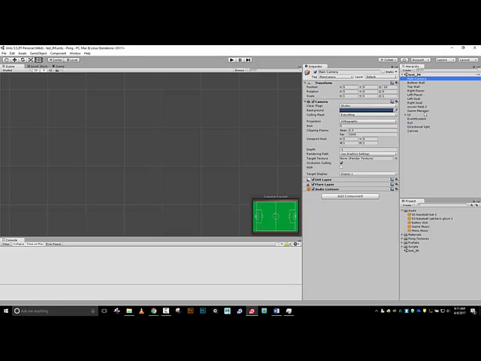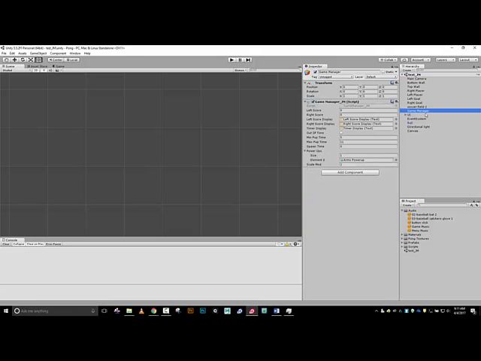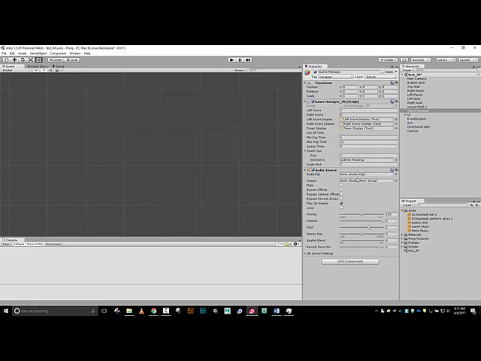The next thing I need to make sound work is an audio component. So the audio listener is the player's ears in the game world, and the audio component is what actually makes noises. So on my game manager, I'm going to go ahead and add a component here. If it'll let me. There we go. And I'll go to audio, and I'm just going to add an audio source. I'm sorry, I always call it audio component, but it's audio source. And I've got all these properties here.